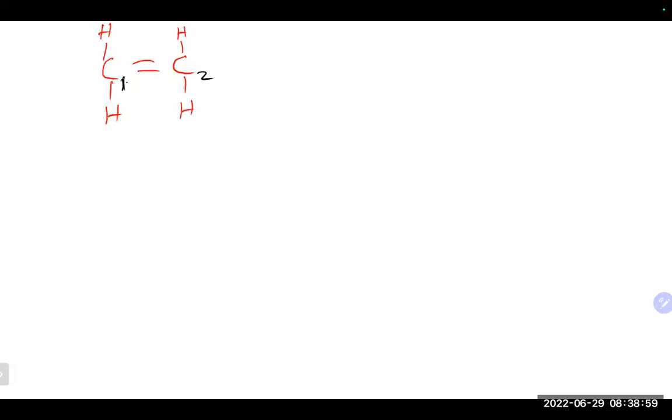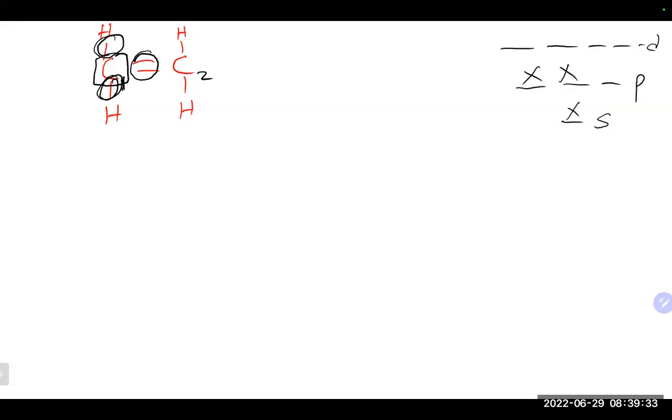So if we wanted to do our hybridization, we would look at each carbon separately. And again, we could run through it just by simply looking at it and our orbitals here. So if we took carbon number 1 here and we wanted to count up the electron pairs around it, it has 1 electron pair. It has 2 electron pairs. And once again here, our double bond would count as only 1 electron pair. So it really has 3 electron pairs, which means if we just mark it off here, 1, 2, and 3, I'm doing an S and 2 Ps. So this carbon here, carbon number 1, would be sp2 hybridized based off the Lewis structure that we drew there.